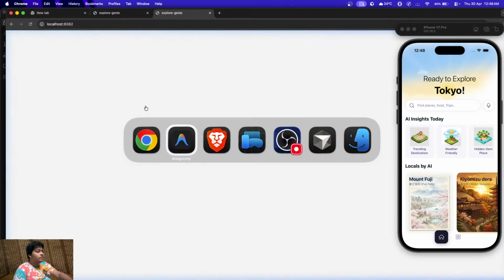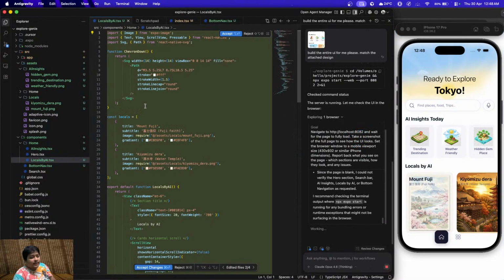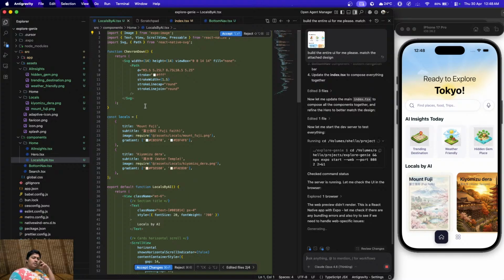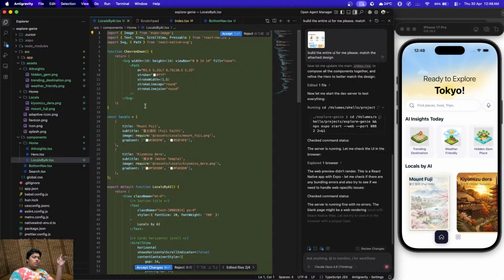Anti-gravity is pretty crazy, bro. I did not think anti-gravity would be at this stage. I thought it would probably be like Kilo or something of that sort, or maybe Kilo and another one, Trae, the Chinese one. I thought this would be like that, but anti-gravity is pretty great. I did not assume that it was built so much with just a screenshot and a rubbish prompt. Pretty great, really great. Really impressed by this one.